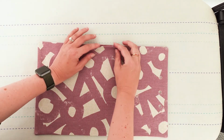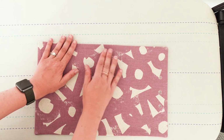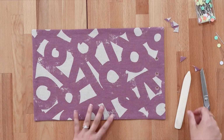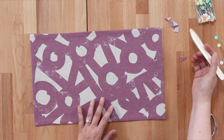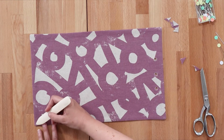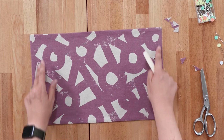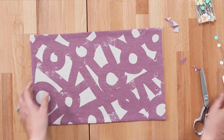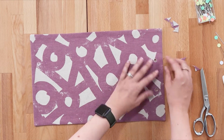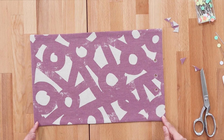And now just a note, we're not gonna sew this shut right now, so don't worry that it's open. We'll get to that in a later step. We're now going to stitch along the two short edges, approximately an eighth inch from the edge. And that just anchors these two pockets because these are gonna be the openings for your pocket. And we don't want this moving around, so we're just gonna stitch to secure the two layers together.